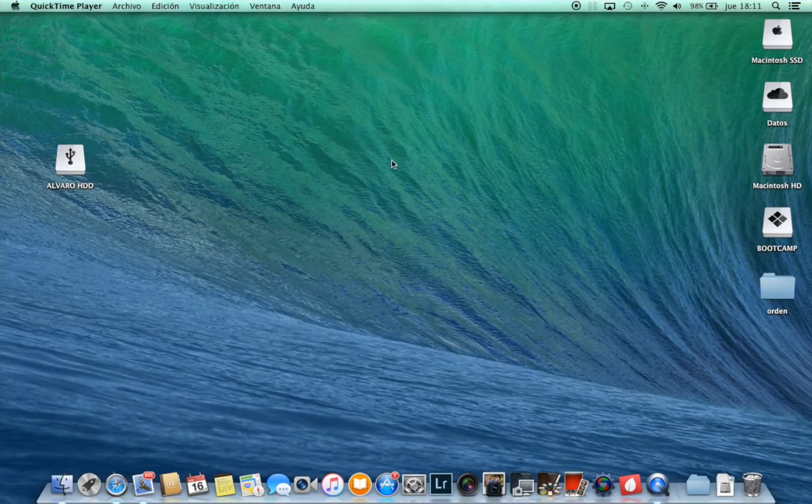First, we need to make a dump of the operating system on a USB or SD, in order to create a bootable USB. In the comments I'll leave the link to a BitTorrent with the OS. Now, we will download a software called Disk Maker. Although it has not been updated since El Capitan, it is perfectly functional with macOS Sierra at the moment.